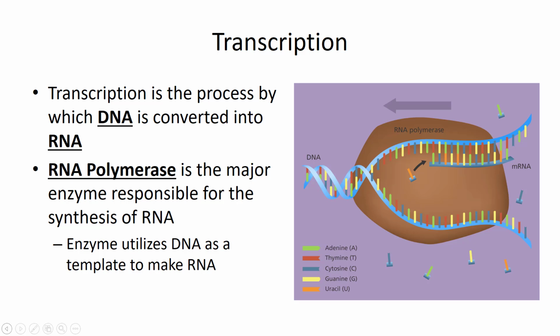DNA polymerase takes nucleotides from the DNA template and builds a new structure on top of that during replication. RNA polymerase takes the DNA template and builds an RNA transcript, an mRNA transcript, on top of that using the DNA as a template. So they're very similar enzymes, the one here referred to as the RNA polymerase. And here you can see that functioning in this figure here.